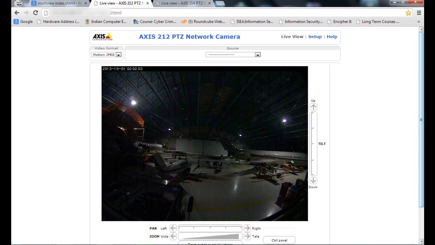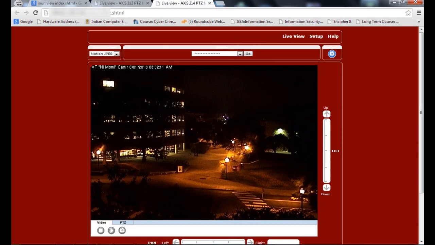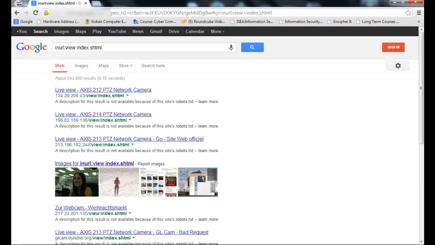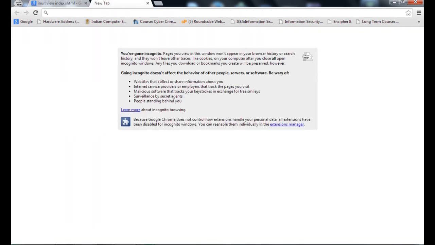Actually, the problem is that these cameras are installed in the network, and the concerned person has to monitor that, and it should be checked that these cameras are not exposed on the network, so that nobody can use it and it can lead to a problem. So we have to secure this kind of information. Every time you have to keep your cameras in private mode so that nobody can access them from the remote side. By using such commands, we can find out information, or we can access the cameras which are installed in the network.